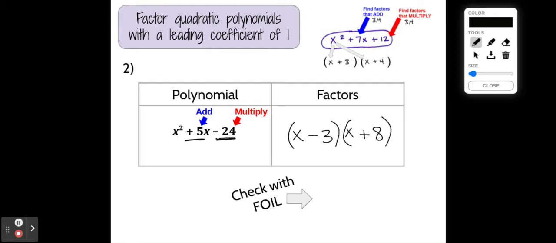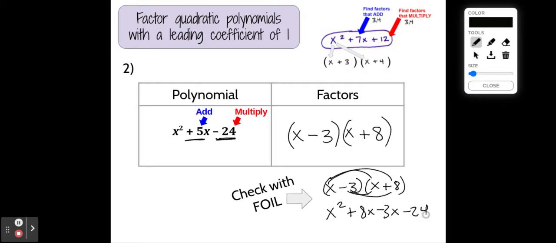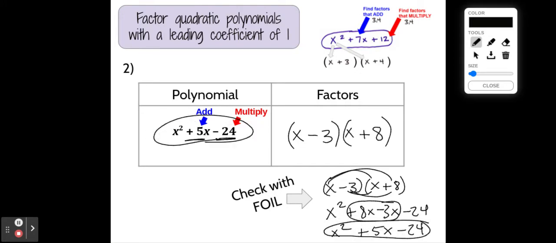Absolutely. Okay, so remember, once you factor, it's a really good idea just to multiply those two binomials together again and double check until you get really good at it, okay? And then you can kind of trust yourself that you've got it. Foiling is always a good idea just to check. And we got minus 24. So see my inside terms now are going to add to give me the positive 5x I was hoping for. I got the x squared in the front and the minus 24, and that's the exact same polynomial that we started with. So I was able to go right back and get the original polynomial by checking with FOIL. So yep, these are our factors, x minus 3 times x plus 8. There's our set of binomials.